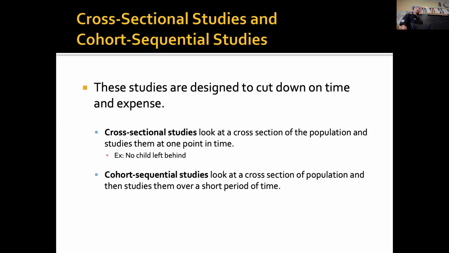Are there any questions on that, guys? So longitudinal, we good with that? We know the pros and cons of it. A cross-sectional, again, pros and cons of those studies. And then a cohort sequential. Maybe one might be more time expensive, but you're gathering more accurate, detailed observations. Maybe one's just at a given time. You're saving a lot of time for yourself, but you're not going to have as much detailed observation. And with a cohort sequential, we're going to watch and observe these participants a little bit longer, having a little bit more detailed information and observations. But again, we're not seeing the full development of that person or group through the longevity of time. All right, you guys good with that?